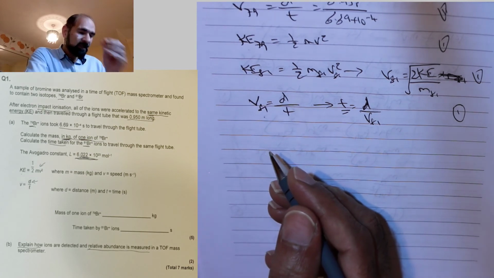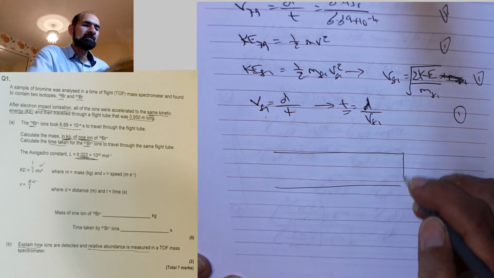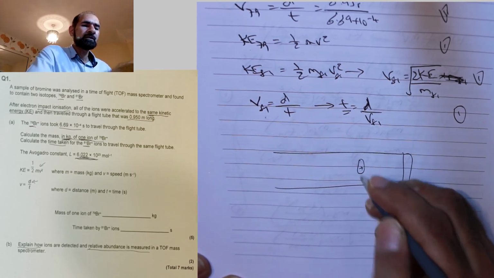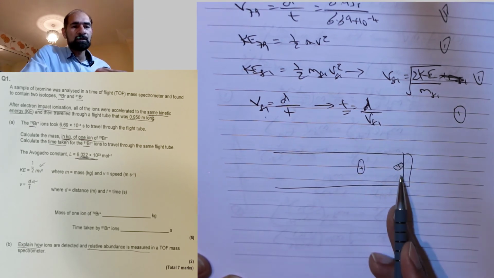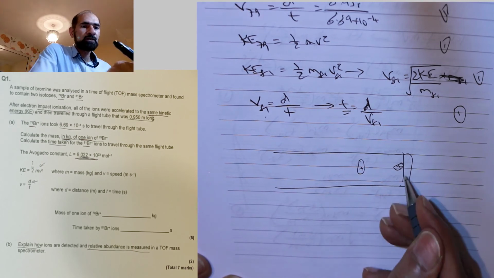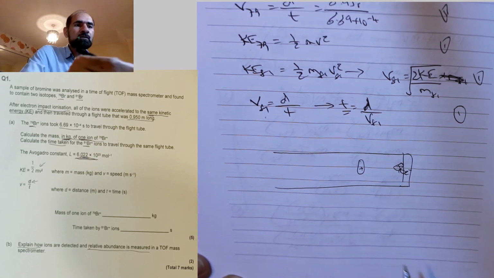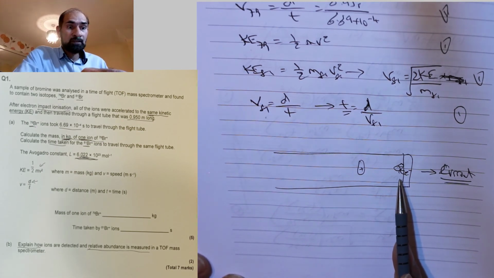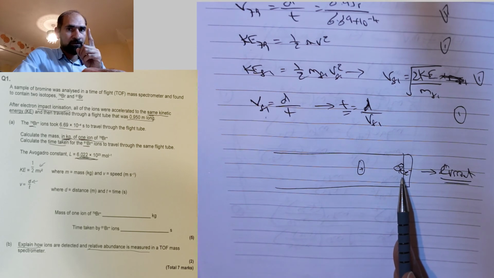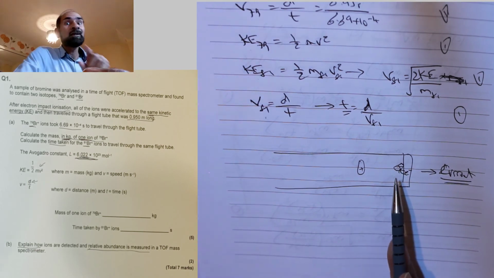Right, so how ions are detected. What you need to understand is, if this is time of flight, and there's your detector, when ions hit the detector, they're usually positively charged. When they hit the detector, they actually gain an electron. So an electron goes from the detector to the ion. That movement of electron is current. So, explain how ions are detected. Well, when ions hit the detector, they gain electrons. 1 mark. A lot of students didn't know that. They missed that point.